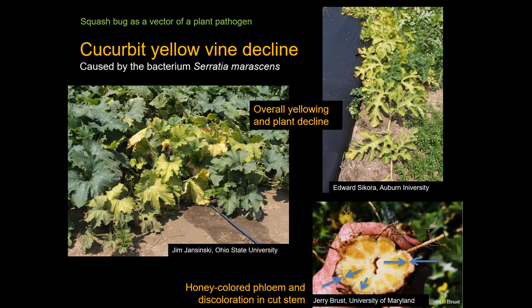I've never seen it, but it's around, involving a bacterial disease that is spread by squash bugs. It's called cucurbit yellow vine decline. So in this case, you'd have vines that turn yellow and the yields go down. The picture in the lower right shows some discoloration you'll see from infection by this bacterium, which grows in the phloem.